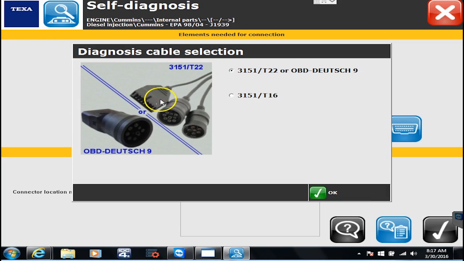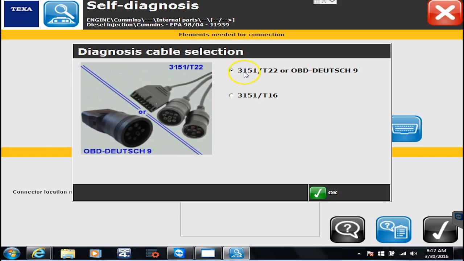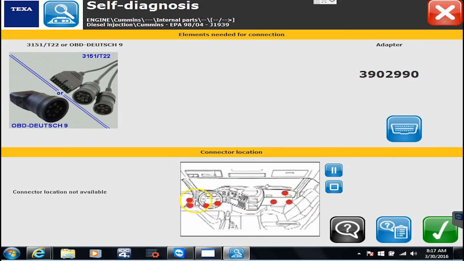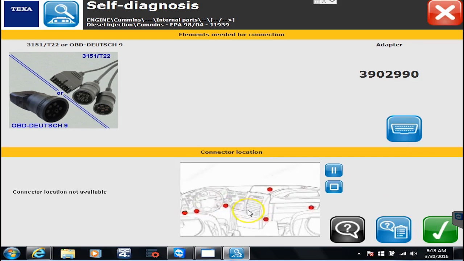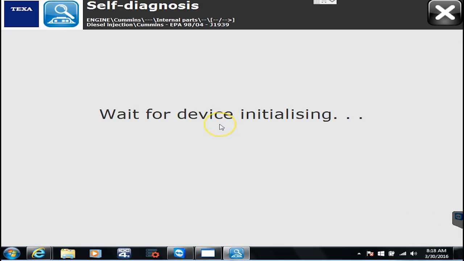And in this case now, because it doesn't know what we're connecting to, we went right to Powertrain. We didn't tell it that it was a bus, a generator, whatever it may be. So it's actually trying to say, hey, what cable are you going to use? Are you going to use this cable or are you going to use this cable? Most times, 99% of the time, you're picking the top option. I'll hit OK. And now it's going to give you some ideas on where the possible ECU connection points could be. We hit the checkbox.